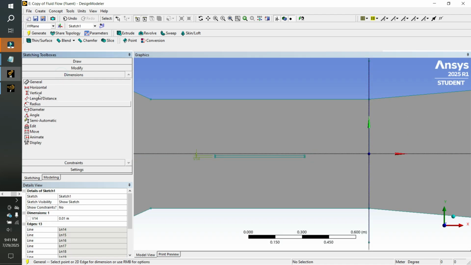Okay, let's try dimensions instead. Do length.